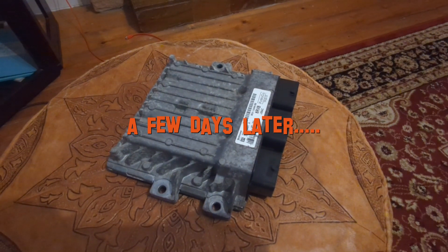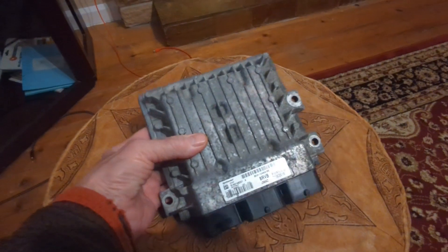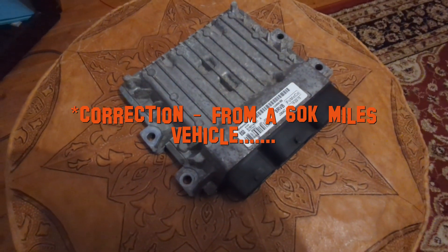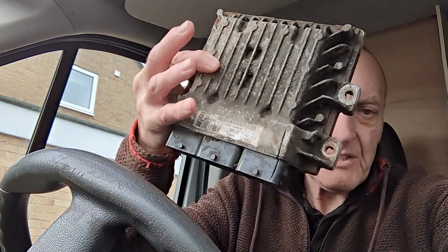My replacement ECU came today and it actually looks particularly clean — apparently it came off an 80,000-mile vehicle, so hopefully no problems with it. I've just picked the van up from having the new ECU fitted. There's the old one — it's actually pretty filthy, though that's not necessarily a guide. It's starting nicely from cold and running nicer from start-up. This vehicle had been remapped — when you clone from one ECU to another I understand it doesn't wipe the remap. It's pulling better from about 1,000 revs now — just tickling the throttle it will actually pull, whereas before it wouldn't do anything until about 1,500 revs. I think that's the ECU rather than the DPF clean — I don't think the DPF clean did that much.